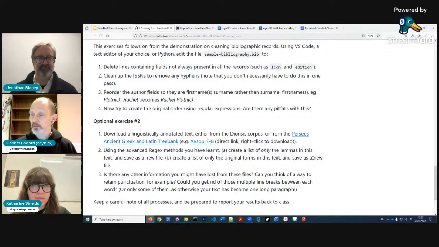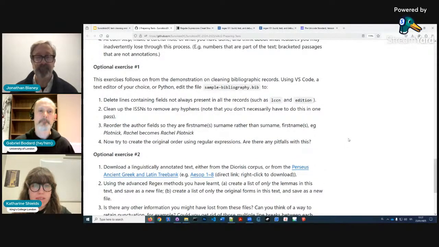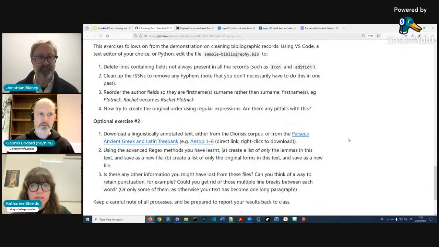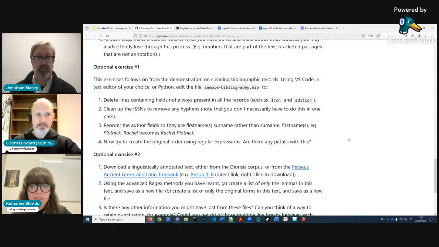Anything else anyone wants to add? Just a note to say that the Jupyter Notebook, if you do download that, you'll need to install Python and Jupyter Notebook on your system, so that it won't just run as a text file, unfortunately. Right. Maybe then, along with adding the download links for that, we should also add a quick explanation of what those are, and instructions on how to find and install Python or something like Jupyter or Anaconda that people might use. That'd be useful. So watch this space. At some point very soon, a couple more lines will appear under optional exercise number 1, and that will be there.